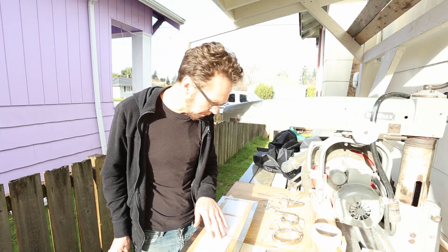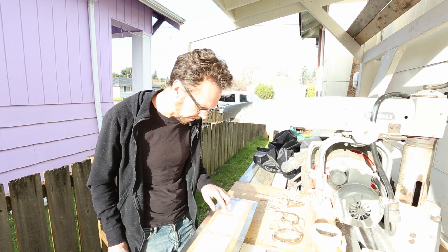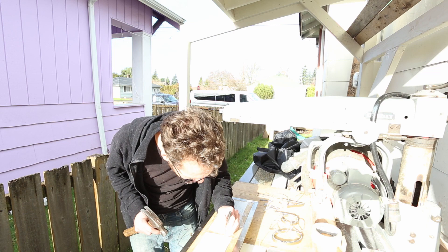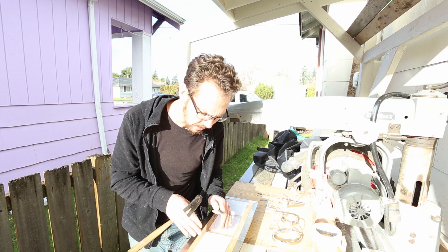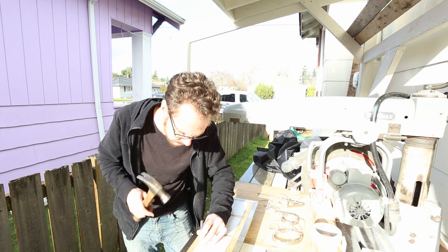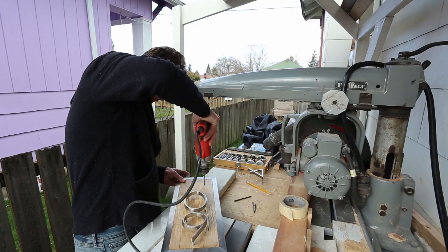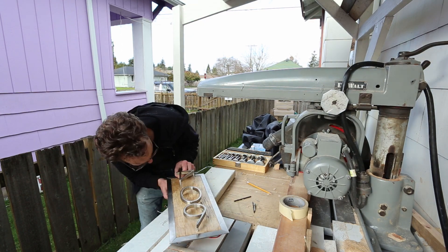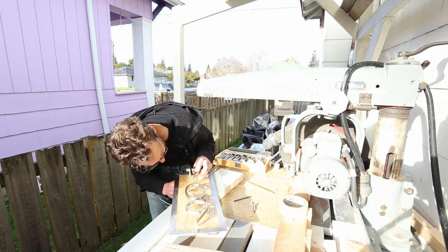These numbers came with paper templates, which is nice. I've taped them in position after carefully measuring where I want them, and they mark the screw holes. I'm going to use a small punch to mark the dead center of each, because if you try and just drill them, the drill can kind of walk and you might not get perfectly in the center. Once I finished drilling the holes to mount the numbers, I just drilled a couple additional holes to feed the power wires through. Then I'm going to wrap them all up on the backside and hook them to my power supply.